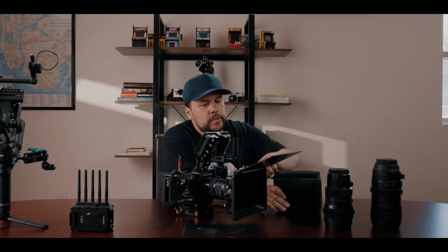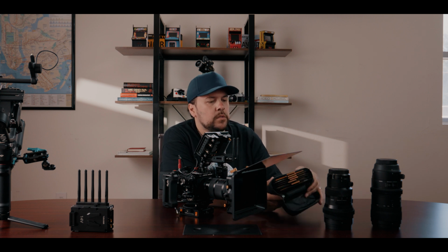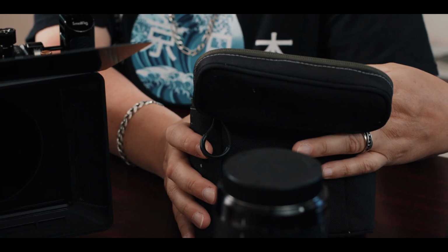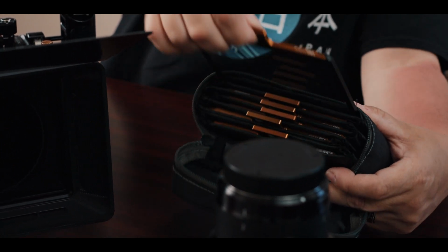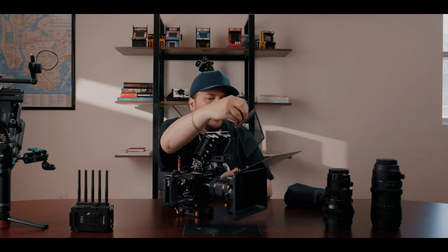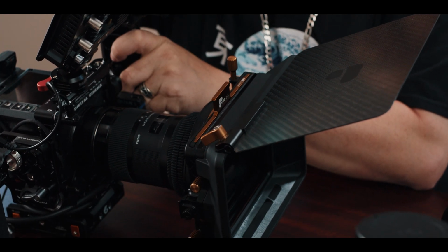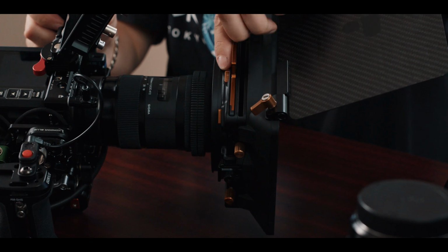And of course, over time we bought what we needed for different shoots. It has a bunch of different NDs, variable NDs. And here we have this, a 2 to 5 stop. All right, and they just drop right in. I don't know if you can see that, Manny. Just drop right in. You got your 2 to 5 stop, and you adjust your stops with that wheel right there.